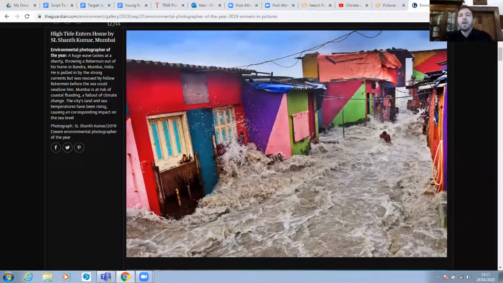So, with that image, there's several angles that you could choose to highlight. You know, this image could be about flooding, yes, of course. It could be about overcrowding. It's a shanty town. It could be about overpopulation. But what ties all of these issues together, and undoubtedly the root cause of them all, is climate change. So with this caption, personally, if I were to write it, I would have put climate change at the top of that. Climate change would have been the first thing that I mentioned.